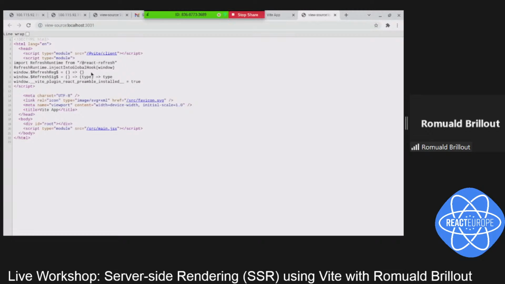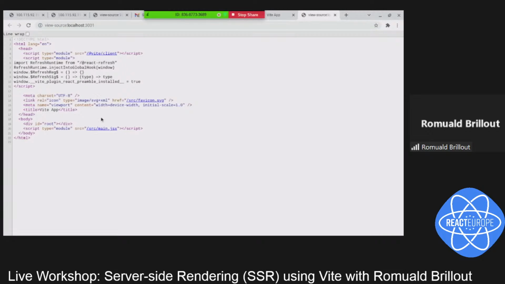Before we load the page, Vite didn't transpile anything. It's only when we load the page that Vite starts transpiling code. So the first thing Vite does is it loads this HTML we're seeing now. Then it parses the HTML and sees there's a script here. And this is all done dynamically. This is not done in a pre-optimization step. This is done at runtime when we load the page.